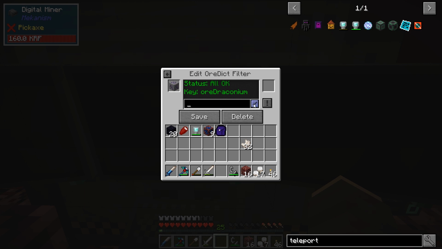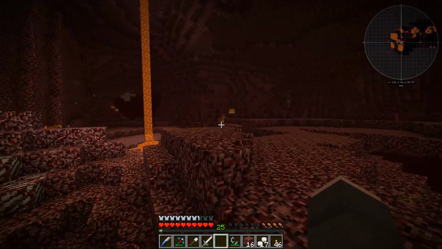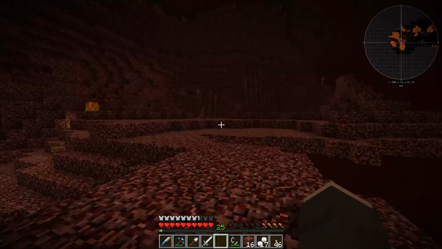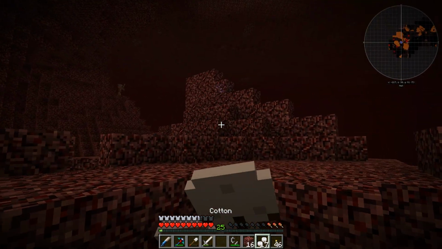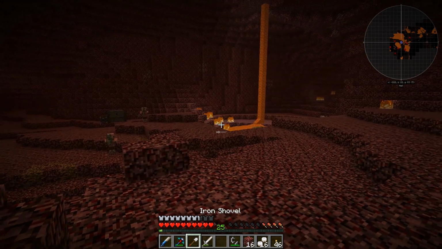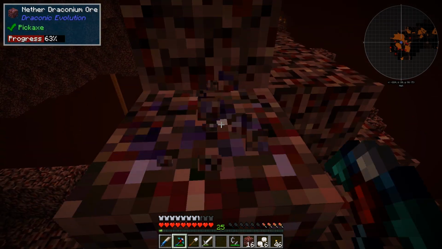There's got to be... Draconium in the Nether has a slightly different look to it. I wonder if it matters. Of course, finding it would be... Oh, look at that. It's right there. Let's see if it has a slightly different name or something. Nether draconium ore. Well, that doesn't really tell me much. But seeing that, Nether draconium ore, okay.